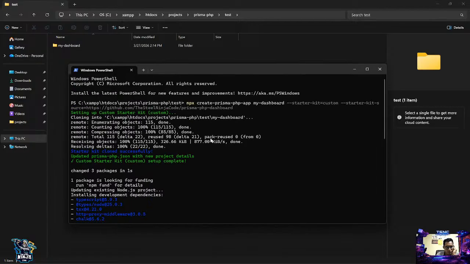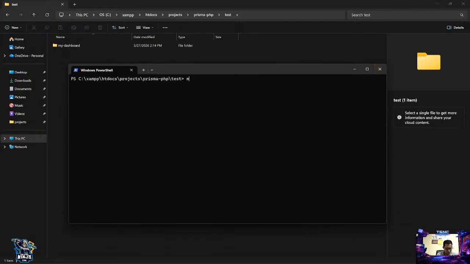Hold on, let me see, npx create-prisma-php@latest.